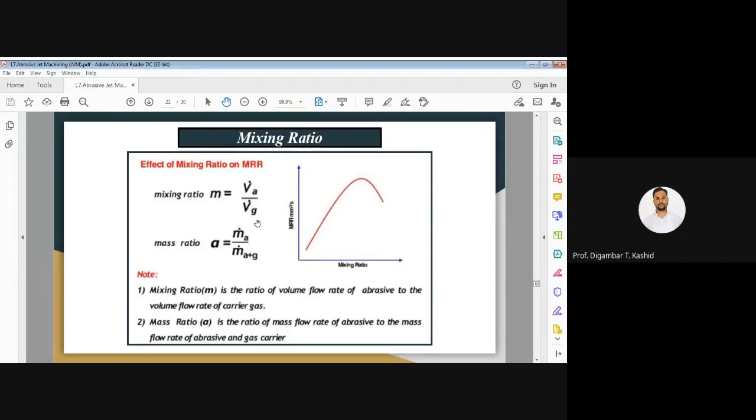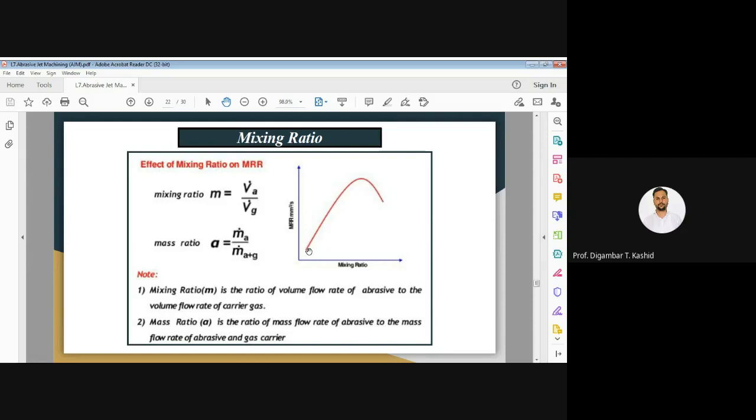You can see in the diagram, as your mixing ratio increases, the material removal rate is also increasing. Okay, and you can see here the material removal in this particular case starts from here only. So that point is called the critical point. Okay, and in this case a very small nozzle pressure is there at that time. So actual data are not available before that, and data is available beyond this limit only. So the plot will start from that point, whatever I have shown in the diagram.